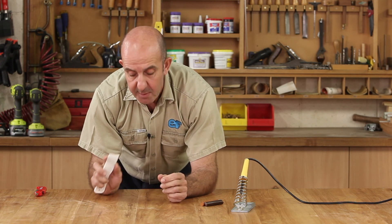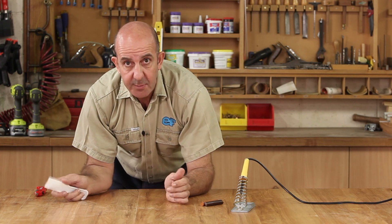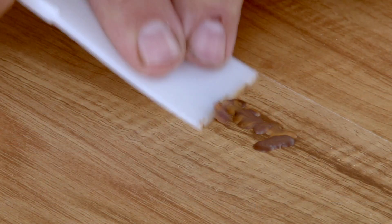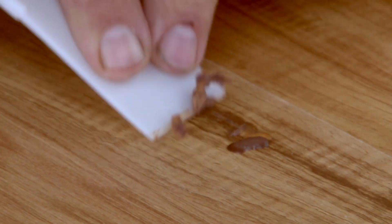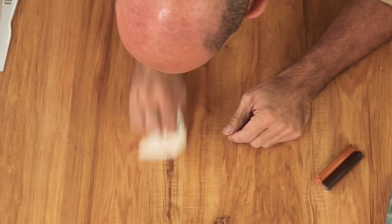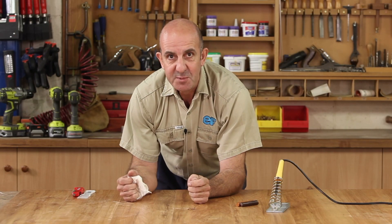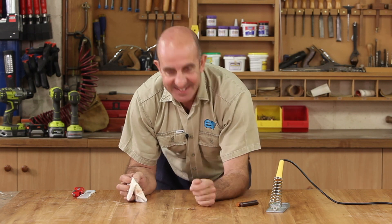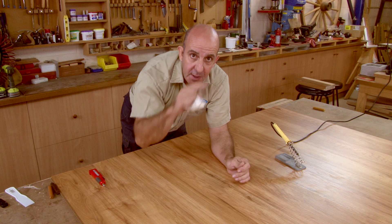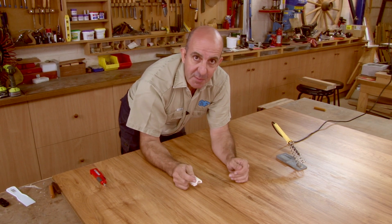Once the surface starts to dry, take your plastic scraper — it's very important to use a plastic scraper. Just scrape that excess off the top with a slicing action, cutting the excess off. Just a bit of a buff with the rag. You've got contrasting grain from two different colour wax sticks — pretty good, isn't it? As mentioned, these wax sticks are fully synthetic, so you can apply any coating to them, unlike with other sticks. You also won't get the white halo effect or the white ring around it as you do with a beeswax stick.